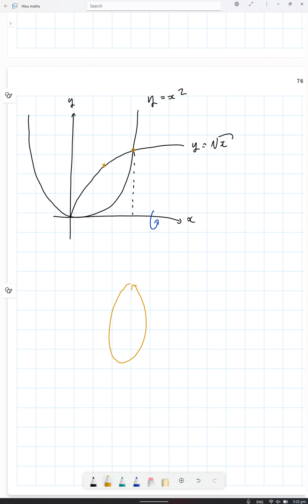And then this point here, let's use blue for that one. This point here, which is about here, we're going to trace it around in a circle. So we end up with a shape looking kind of like this. We end up with a shape looking like this. And then there's an inside slope here as well.